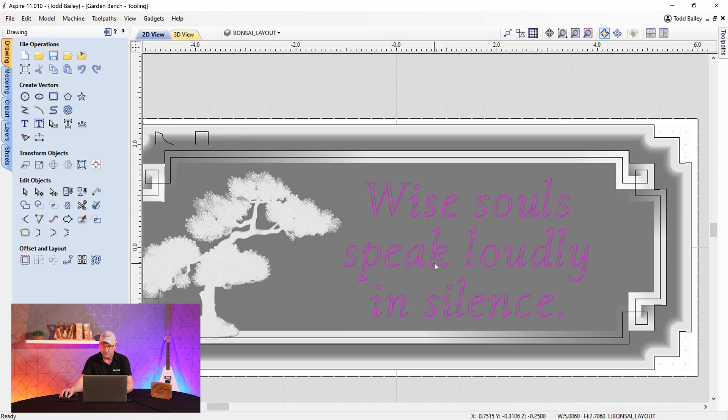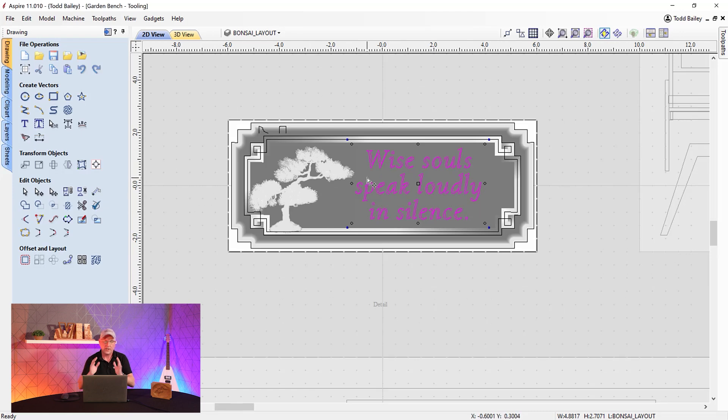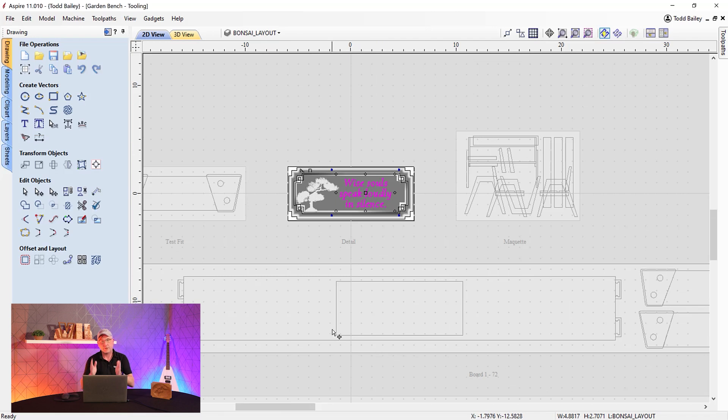I'm pretty happy with that kerning. Move the text up slightly. Now it's time to create tooling. We're going to do a roughing pass, a finishing pass, and add V-carving. One important consideration: the datum was set to the center of this sheet. To line it up on the actual material, I'll start at the middle of the backboard. Also, I need to zero off the Z from the edge of the board, not the surface, since I'll be removing a lot of material and won't be able to zero there anymore. Keep that tip in mind when heading to the lab.